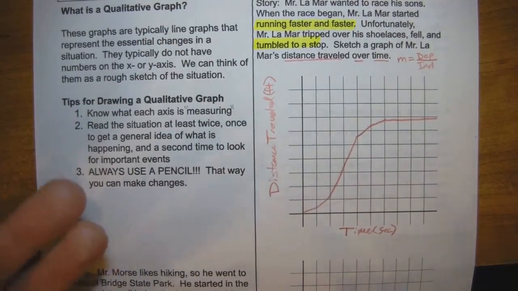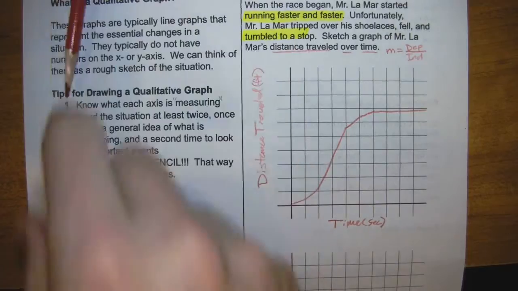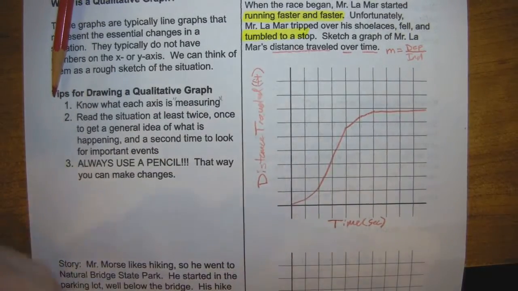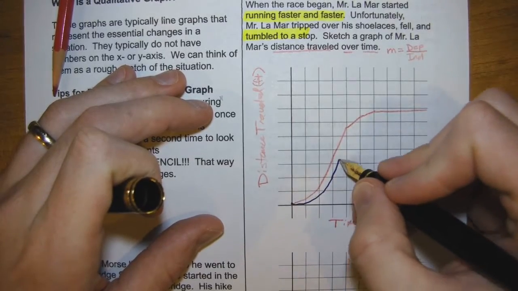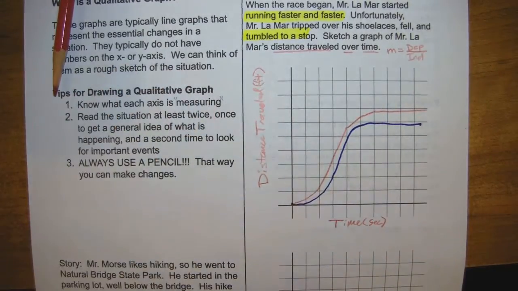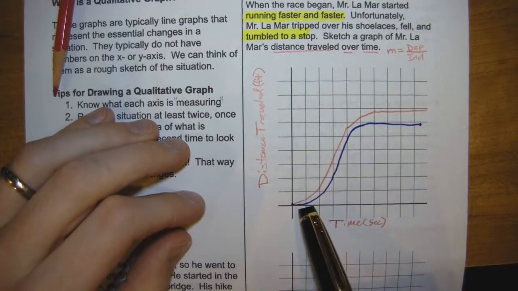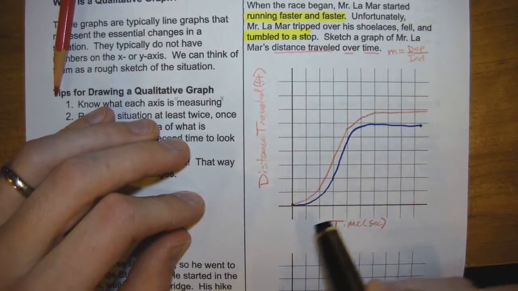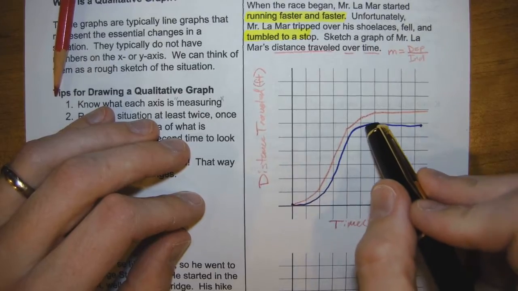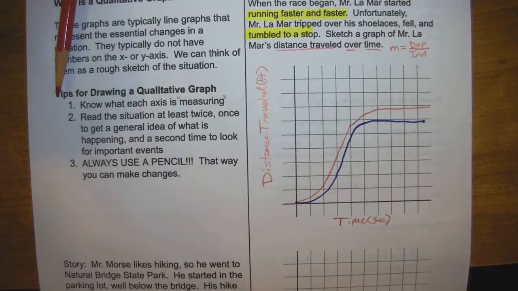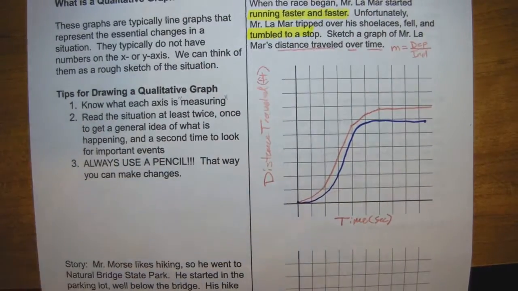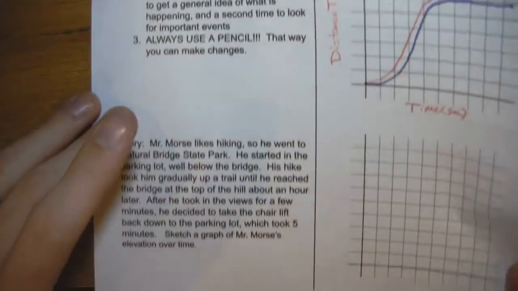Now, you could draw your graph differently, perhaps. Let me switch colors here. We'll use a pen this time. Maybe when you draw yours maybe is more of a curve up and then bam. Okay, but notice it's the same basic shape. You may not have a lot of those straight bits that mine has, but you're showing me speeding up. Oh, I tumble and trip and come to that stop. So again, we're looking for basic shape. We're not getting too hung up in the minute details. We're just trying to get those essential changes. Right? Let's try another one.